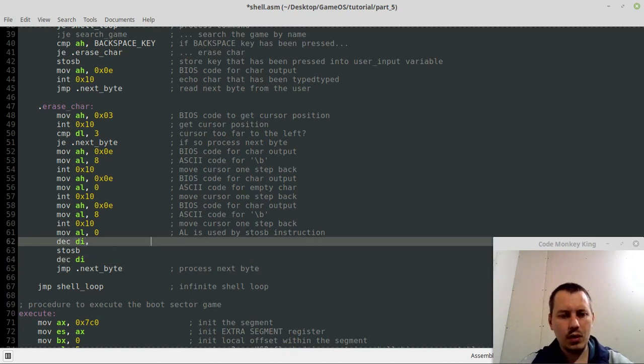So here we want to put user input pointer one position back. Let's say drop user input pointer one position back.